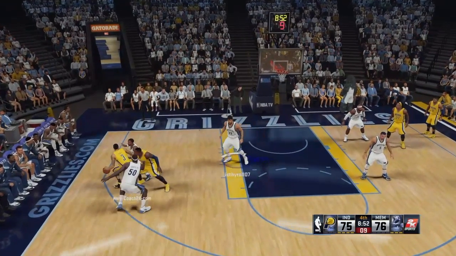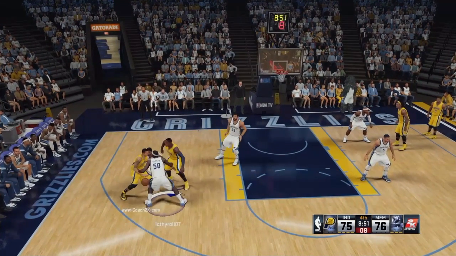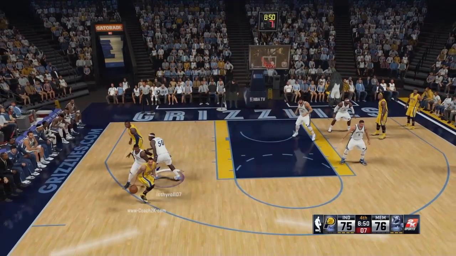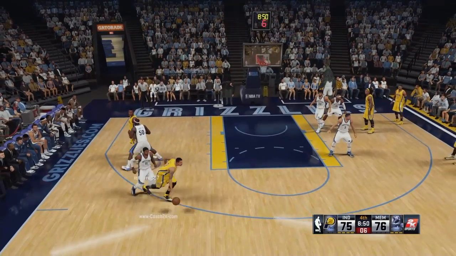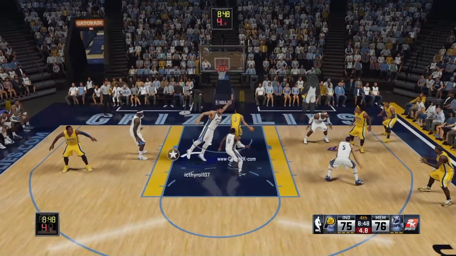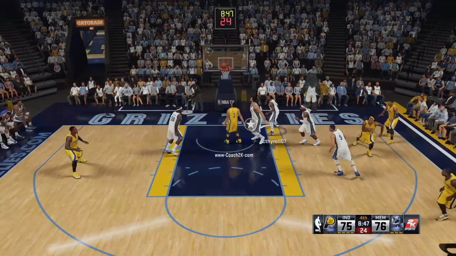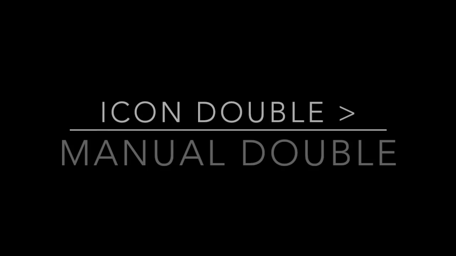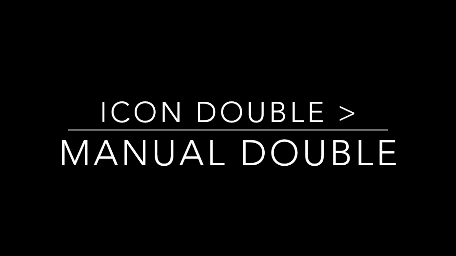I switch back to Sebo manually to double, and 2K kind of effed me up here because you can see Sebo kind of just warped into Lavoy Allen. This is why manual double teams are bad, because they would just warp in like that. But Coach 2K with a nice hezzy blows by me and hits a layup, so that's nice. But blitzing the pick and roll is still a good strategy. It was just that time Sebo manually warped into Lavoy Allen, which kind of sucks. But yes, as always, defense wins games.